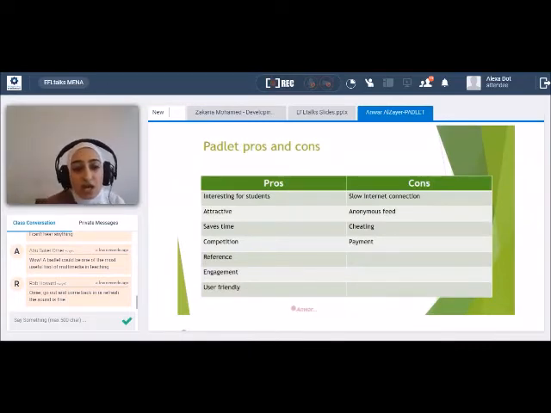So here comes my work with Padlet. It led me to write this page, Padlet pros and cons. As you can see, there are plenty of pros because I really liked using it. Let's see why. It's interesting for students. One of the students actually told me that it's interesting because I get a different thing to do with my students other than what we are used to doing inside the classroom.